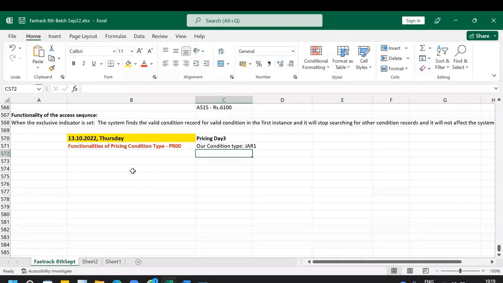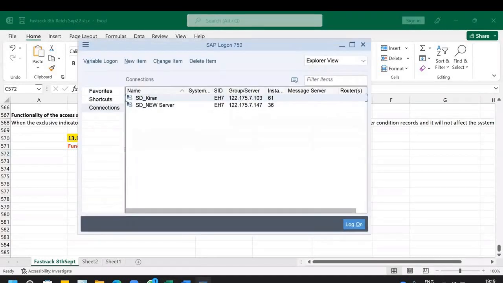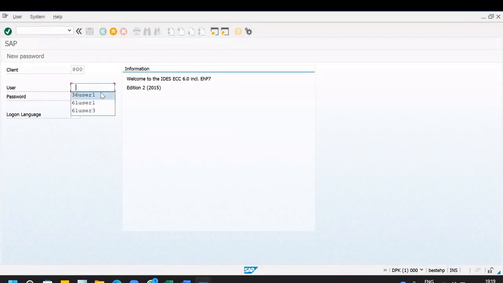Fine. So now we will go to the definition or controlling part of the pricing condition type, how each and every field functionality will work for us.